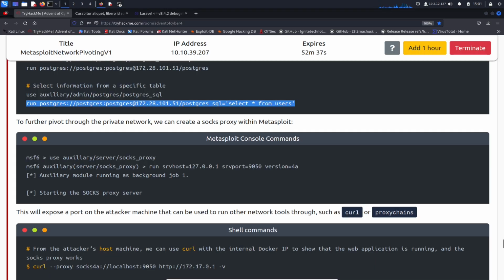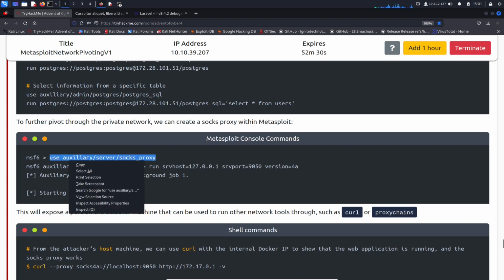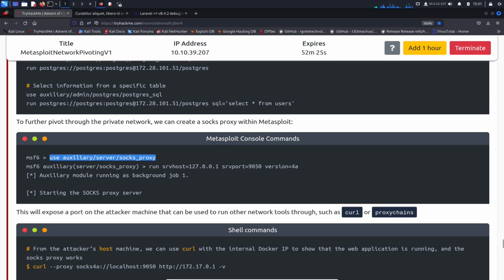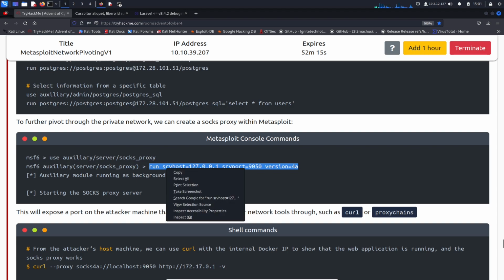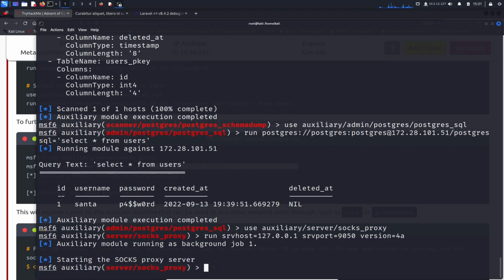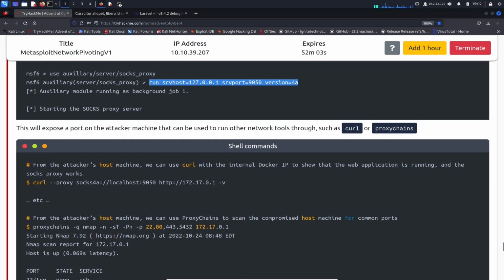So now we're going to use SOCKS proxy. This is how we're going to proxy that information. So let's copy this, throw it right in here, paste. And now we're going to run the service host, which is a local host. Remember, we're proxying through it, so we should be all good here. And the local host is on that actual machine that the container is running. All right, so let's hit OK. Boom, it started.